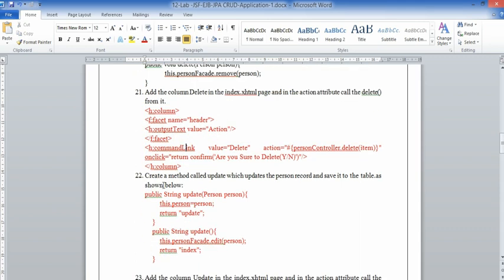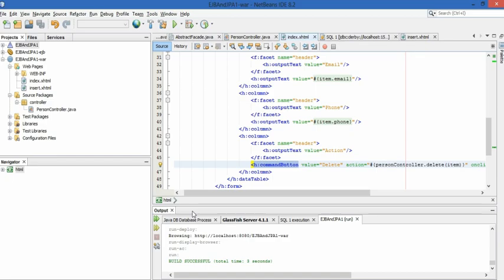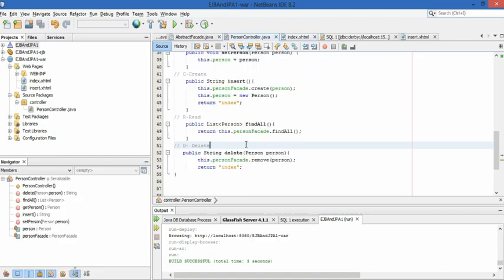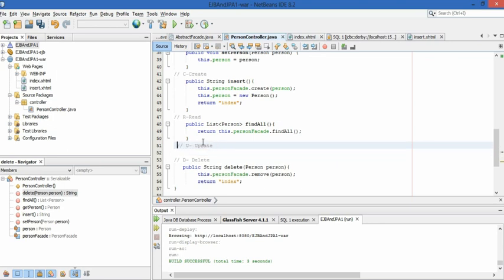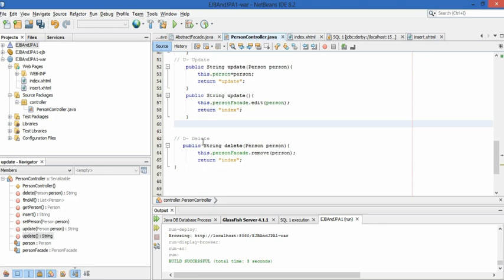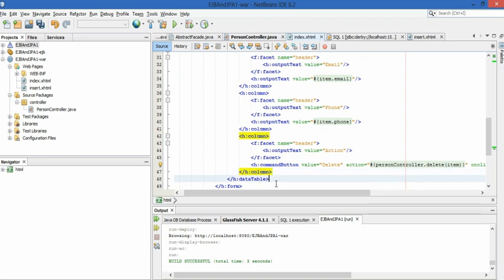Okay, now we'll move to the last one, that is U. We are going to use two methods. One is update with parameter, and another one is without parameter. That is method overloading. Now see, this is update: C, R, U and D. With the first method, if you send the person parameter, immediately it will load the row data, and the data is displayed in the page. And the second one is going to update.